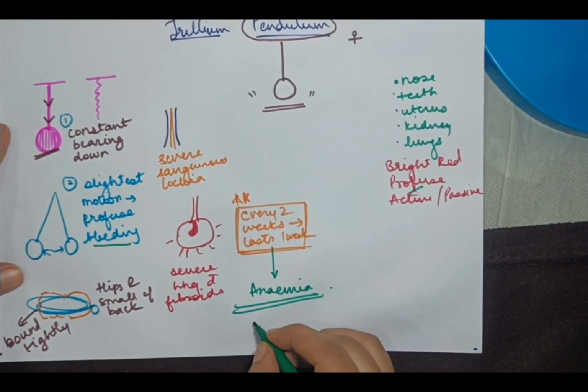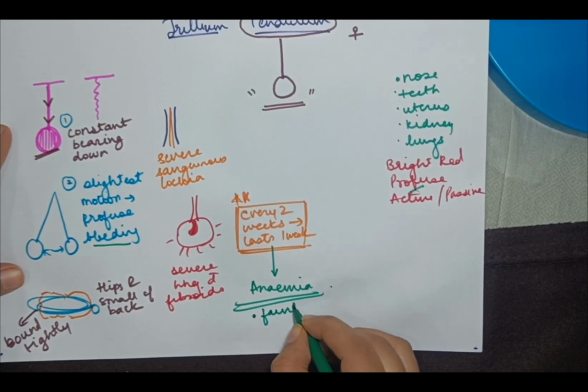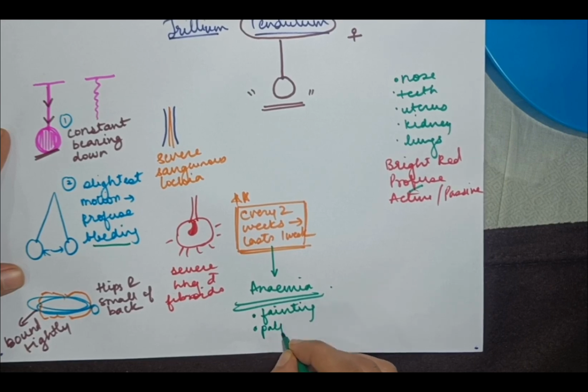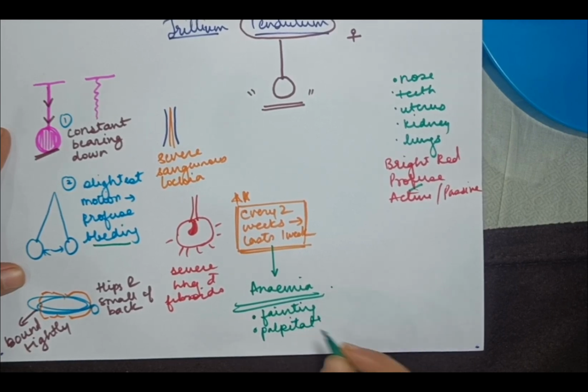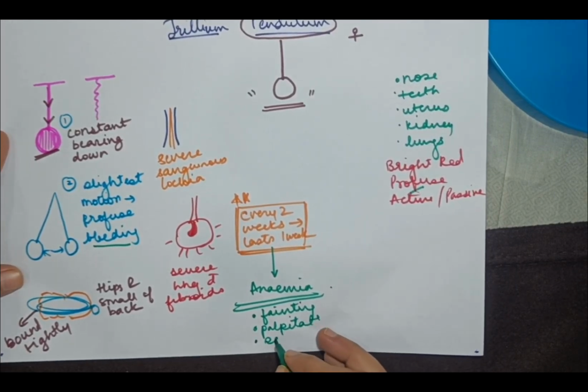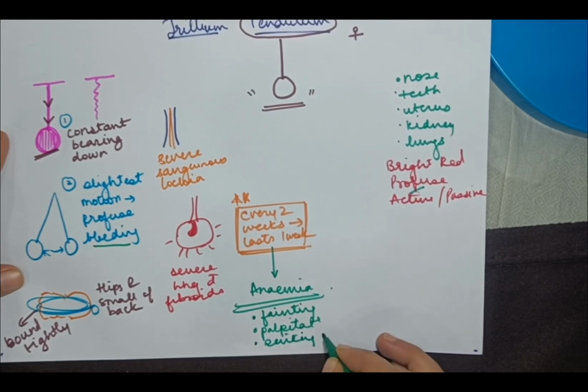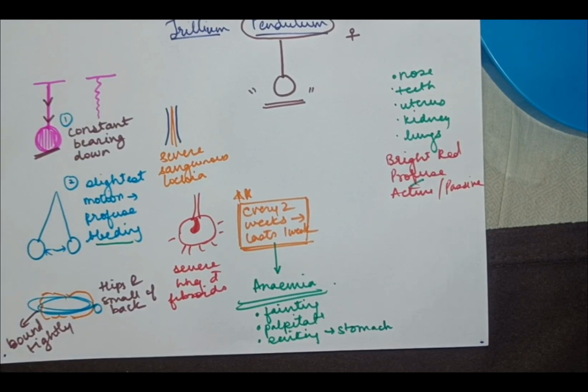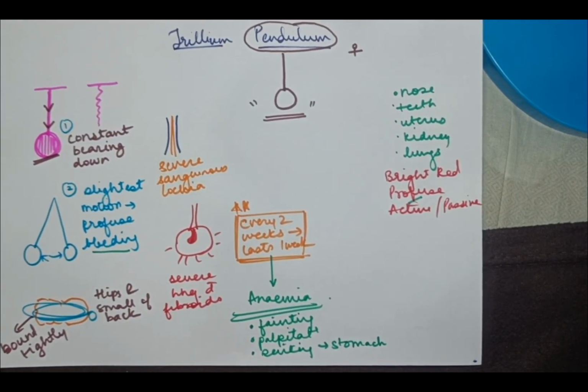And if she has anemia, even a layman will be able to answer she will have fainting spells. She will have palpitations. Correct? She will have sinking feeling in the pit of stomach. Very common, very simple. This is what the remedy is, but you know it's so simple that you could have derived it on your own as well.